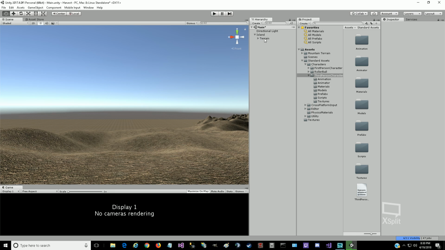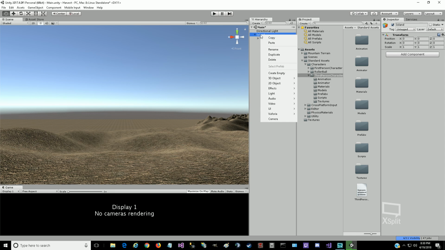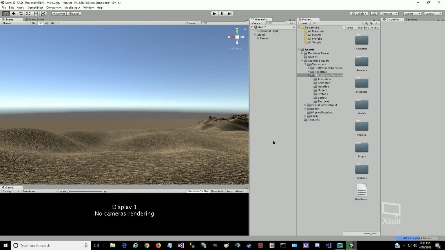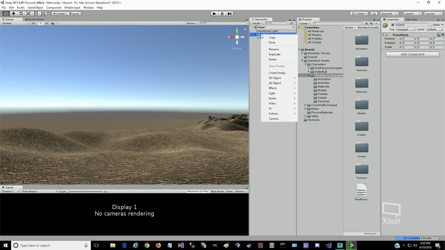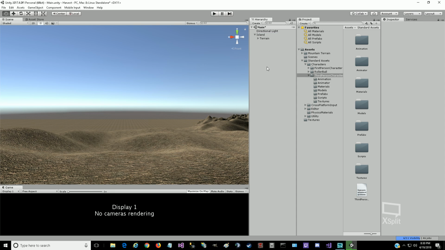And we are going to add a script to the island here. Let's see where we're at. I think these scripts, where was that?